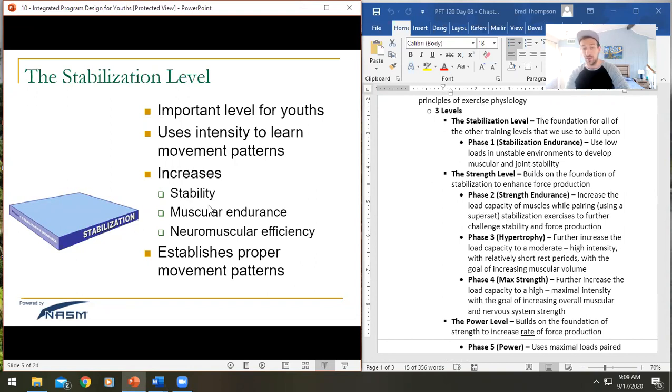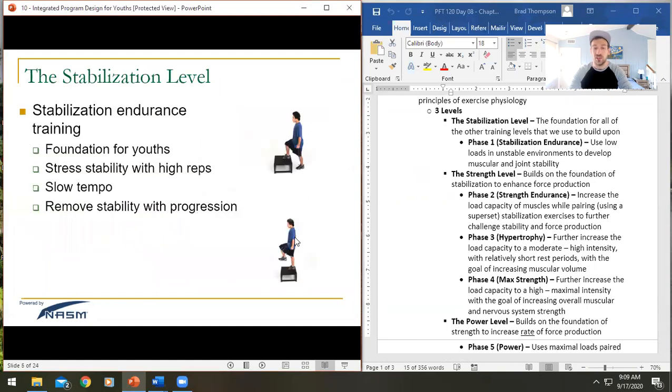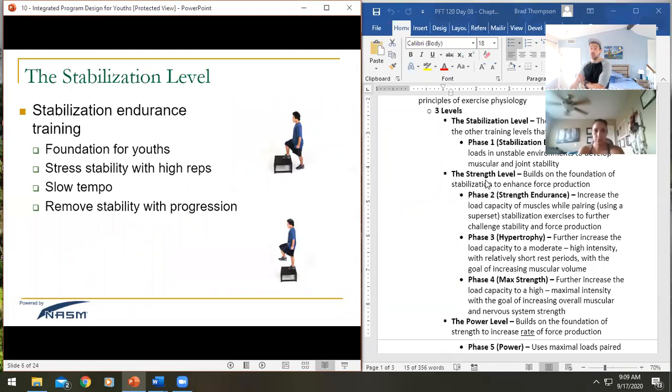So it's focusing on stabilization, endurance, and neuromuscular efficiency, right? Keeping your joints aligned the way they're supposed to be, teaching your muscles how to create ATP consistently, and teaching your brain how to recruit the right muscles at the right time for the right amount of force. By learning those movement patterns at a slow tempo, you'll have better form in general when you are tempted to lift a super heavy weight and arch your back. Your brain's going to know this is not how we're supposed to move.